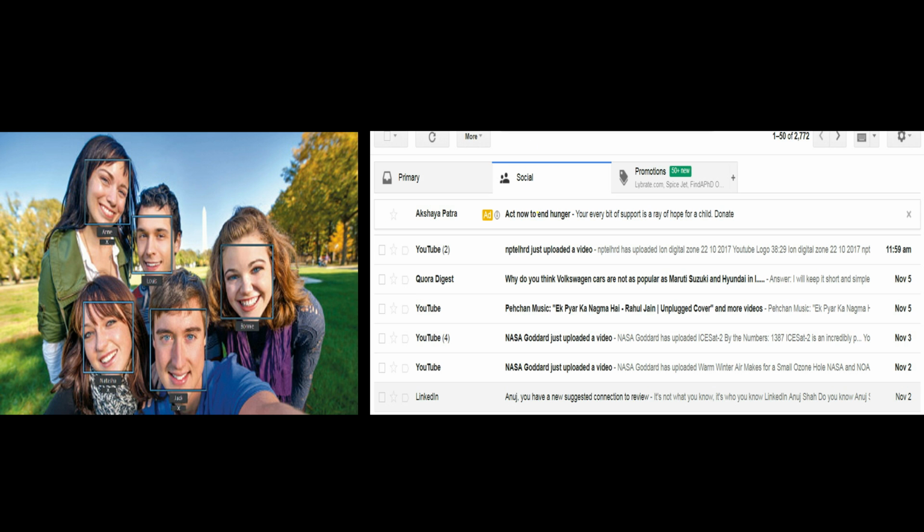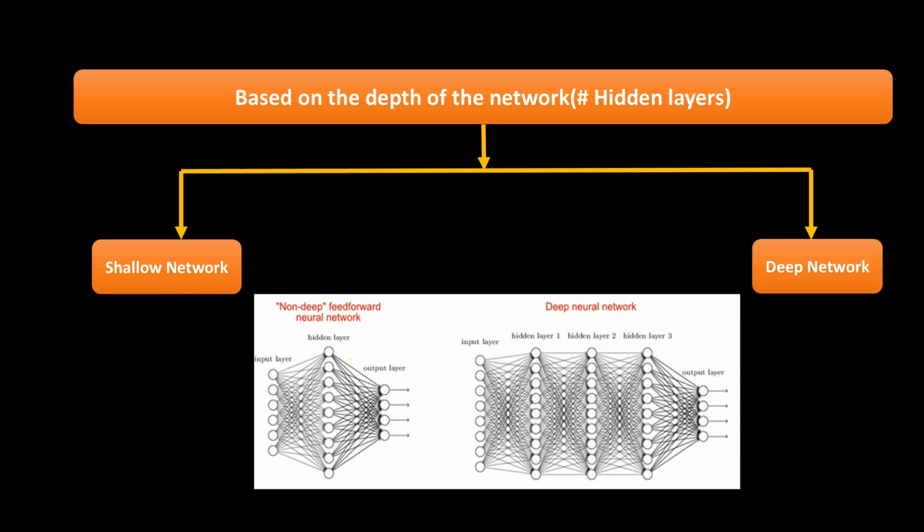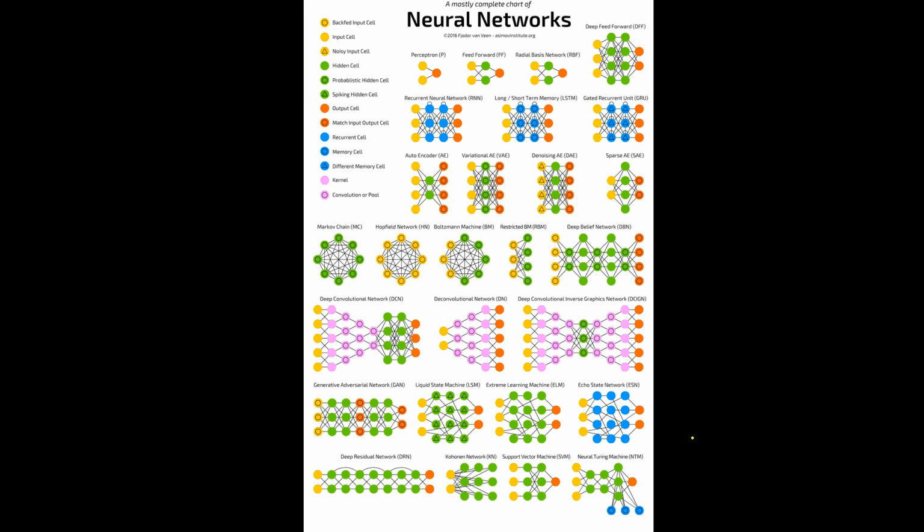Based on the depth of the network, we can have a shallow network or a deep network. Shallow networks are networks having just one hidden layer, and deep networks are networks having a number of hidden layers. There are a number of neural networks, with names like deep convolution neural network, deconvolution, GAN, deep residual network, and RNNs, and many things. So these are all the units. Whatever the network is, as I told before, the structure will be different, but the computation unit remains the same. We'll look into it in later videos.